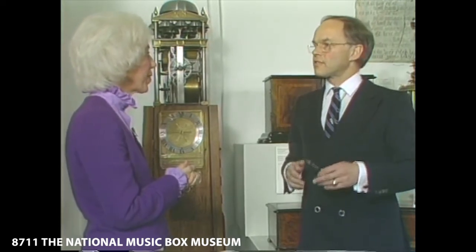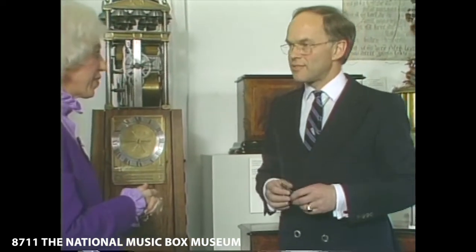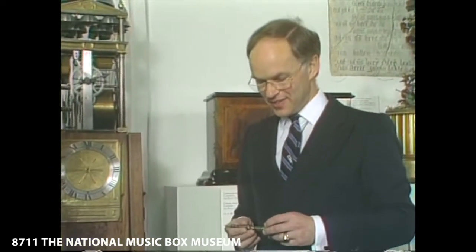A Speelklok is literally a clock that plays music, and we in Holland apparently have been quite good at making these things. Right in the Middle Ages, we started making big drums up in the church towers with pins to program the music of the carillons of the Low Countries. And the whole development, right up to the automatic street organs that also have a program, is in many respects typically Dutch. And that's why there is a National Institute, a National Museum of Automatic Musical Instruments.